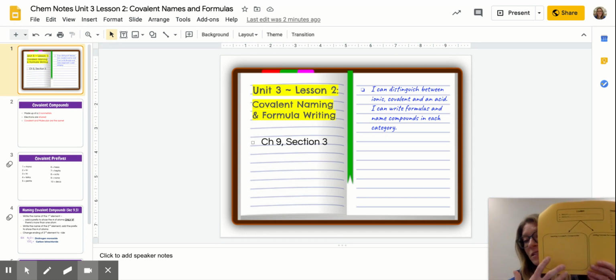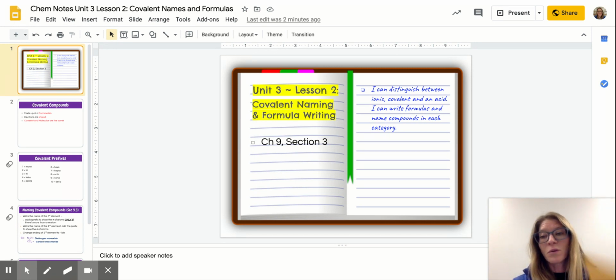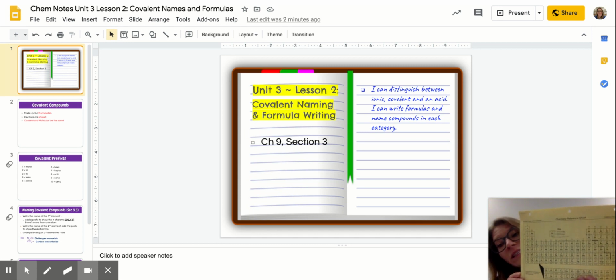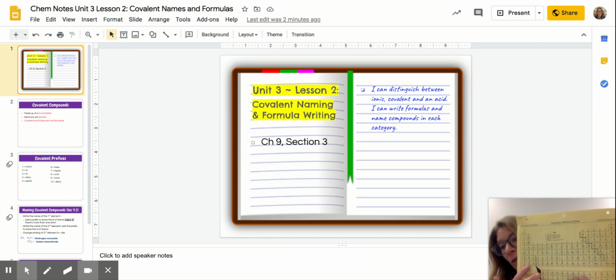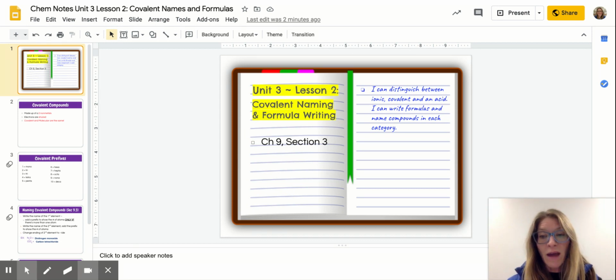But on this space, you will want to have the rules. So when you have new examples, you can apply those rules instead of just having examples. All right, you will also want your periodic table for covalent naming. This is the main periodic table that we will use most often. Covalent compounds do not have ions, so we do not need the periodic table for ions. So you'll just use the regular periodic table.